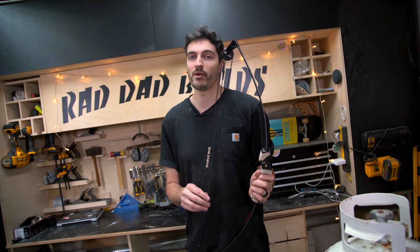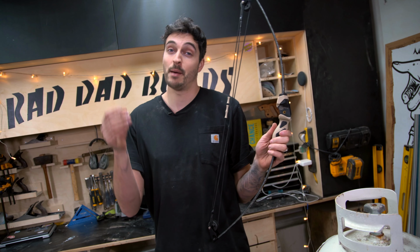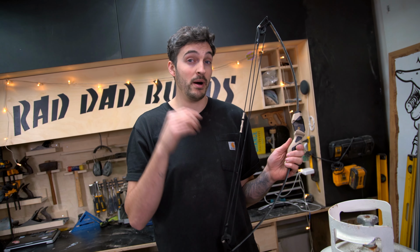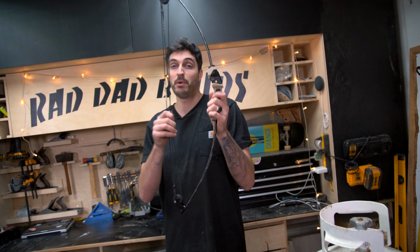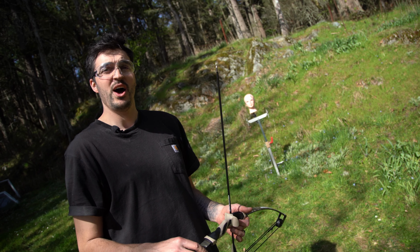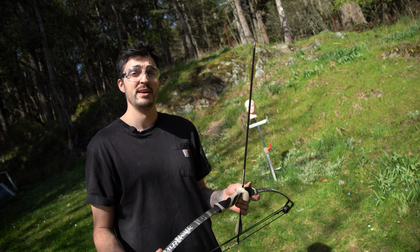And I'm guessing you're kind of wondering, why would someone have a bow and arrow on a construction site? Well, imagine this: a piece of rebar has come flying towards you and you want to know if the glasses would protect you from that rebar. Well, we're going to try and simulate that with the bow and the arrows with the metal tips. So let's get to it. Okay, so the next test is with the bow and arrow, and we're gonna try and recreate a flying piece of rebar. So let's see what it does.